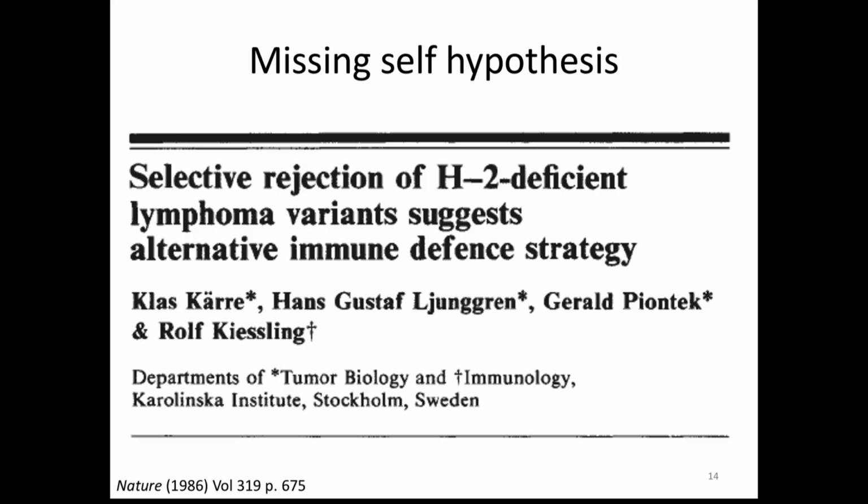So remember, the tumor used to be H2B. The tumor, if you put it in an H2B mouse normally, kills the mouse and the tumor lives. But if you make a version of the tumor that doesn't have MHC, now the mouse lives and the tumor dies. So somehow, now that this tumor is missing MHC, it's not that it has the wrong MHC, it's missing MHC completely, the mouse lives and the tumor dies.